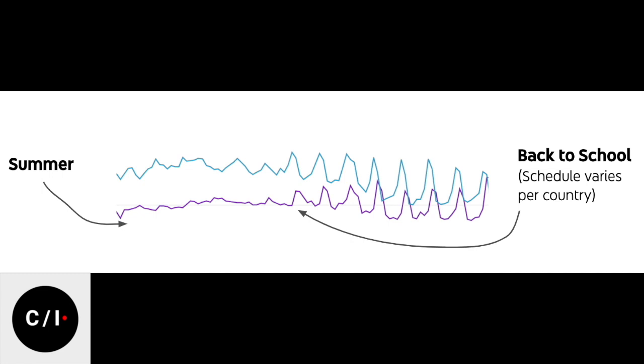Then in mid-August, you see viewership drop a little bit and shift towards the weekends on Saturday and Sunday, and this is really representative of people's schedules starting to change. There are two lines on this chart, by the way, because this is 2019 and 2018 — I'm just illustrating how you can find this in analytics by doing a year-over-year comparison. One thing I want to caution against is removing or deleting videos just because it got fewer views in the first few hours. If this is because of back-to-school seasonality, the underlying reason is not because it's a bad video or it flopped — it's just because viewers aren't around yet on YouTube to recommend that video to.